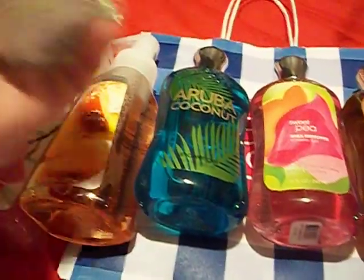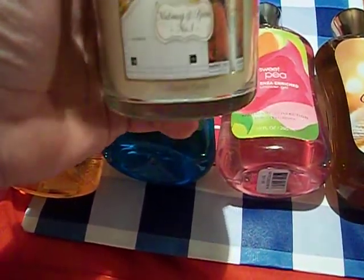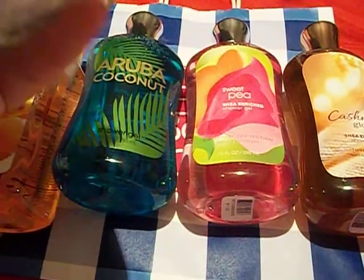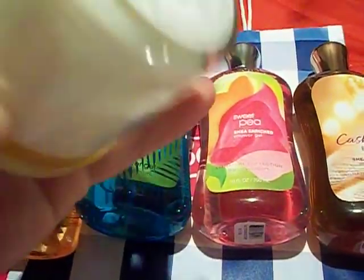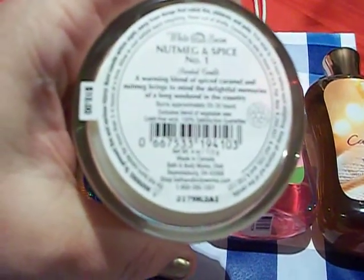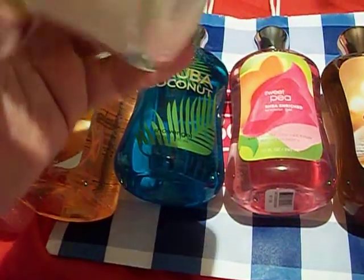The next thing I got was one of their smaller candles — not the big three-wick jar, just the smaller one-wick jar — in Nutmeg and Spice. It smells so good. It reminds me of eggnog with a little more spice to it. It's described as a warming blend of spiced caramel and nutmeg that brings to mind delightful memories of a long weekend in the country. This is one of their holiday scents. It was regularly priced $10 and on sale for $4.